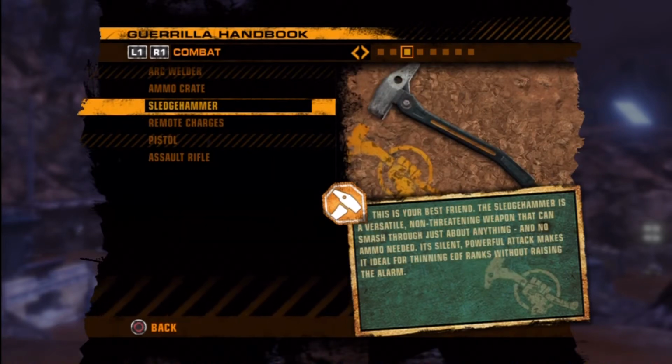The Sledgehammer. This is your best friend. The Sledgehammer is a versatile, non-threatening weapon that can smash through just about anything, and no ammo needed. Its silent, powerful attack makes it ideal for thinning EDF ranks without raising the alarm. Here's the thing.